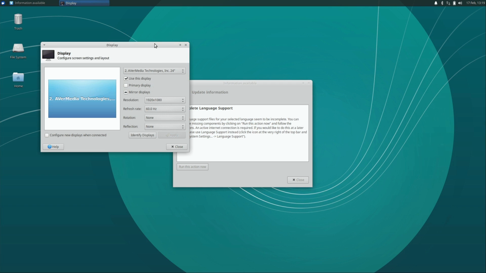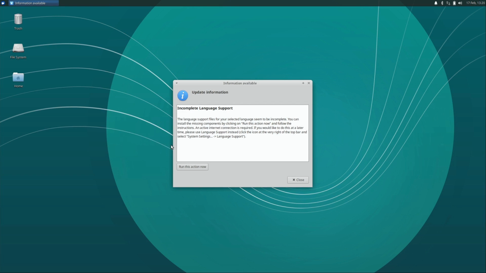I will mention that I do really love this distribution, and I'll get into the reasons why in just a moment. But one thing I don't love as much is the settings here for the display. It didn't automatically default to the highest resolution when I plugged in my screen recorder. I had to set that manually, whereas other spins of Ubuntu didn't have that problem. So anyway, I'll close out of this.